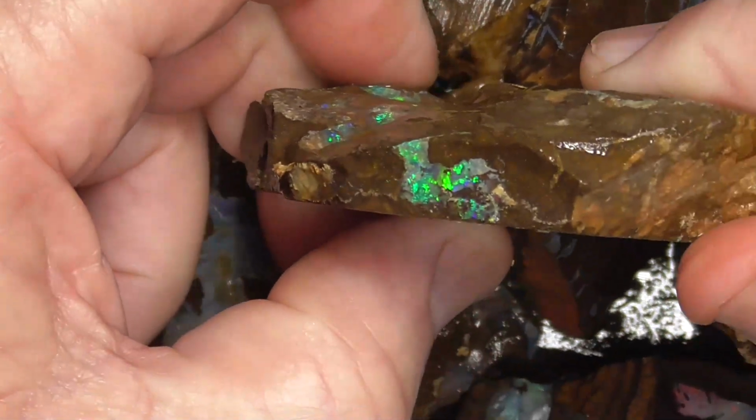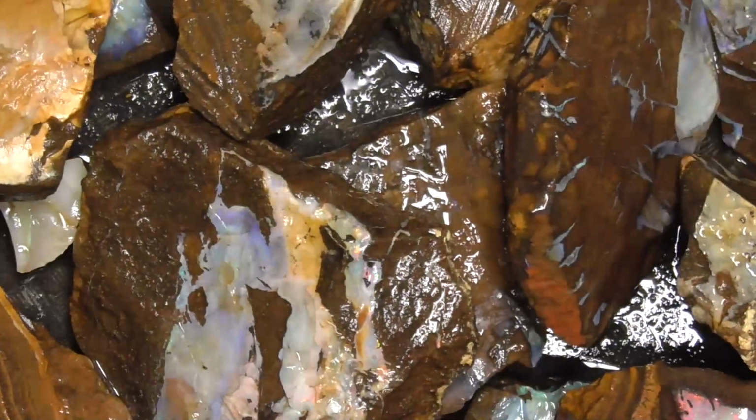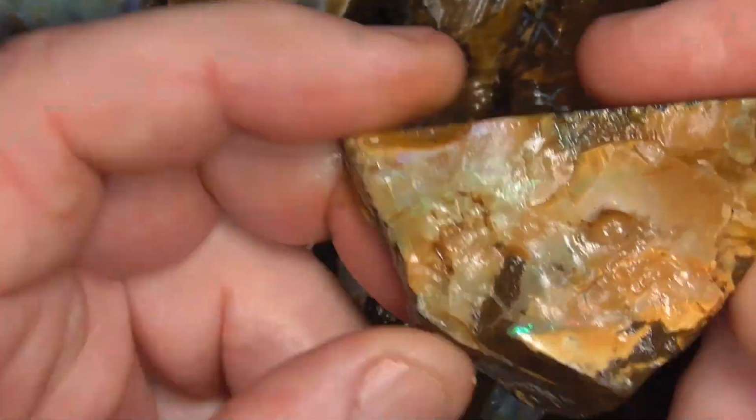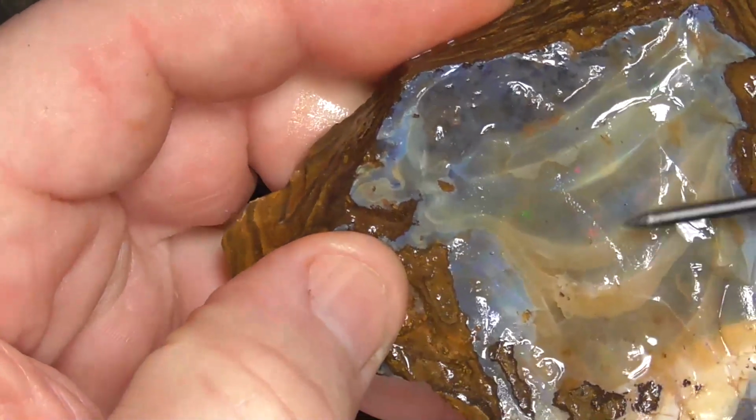Some nice little veins along the edge here. It's like that through there. Other pieces don't have a lot of colour. This piece has got a nice bit of fire through it, crystal.